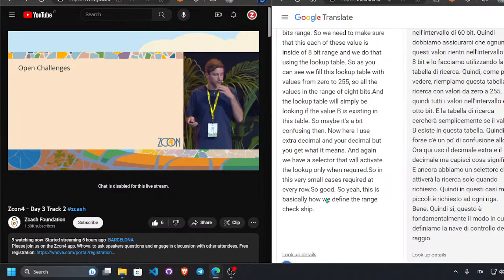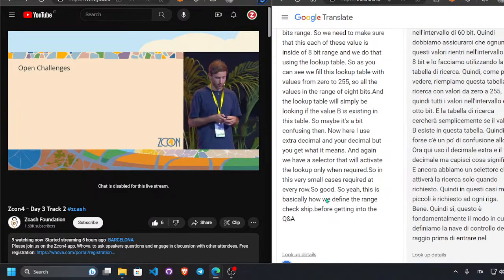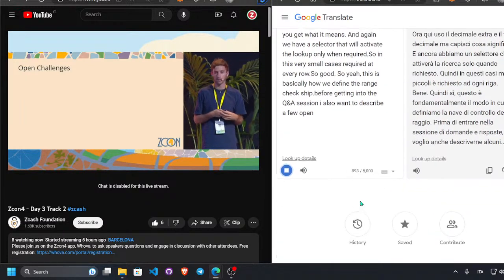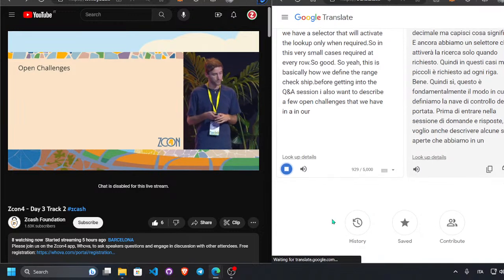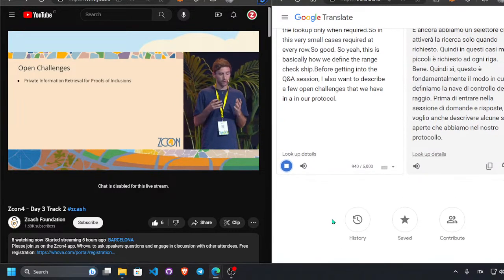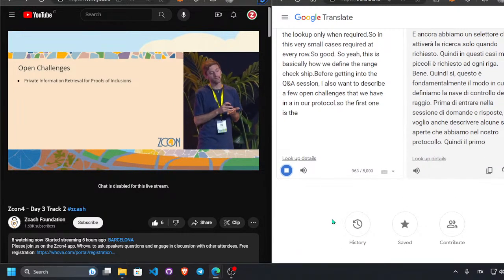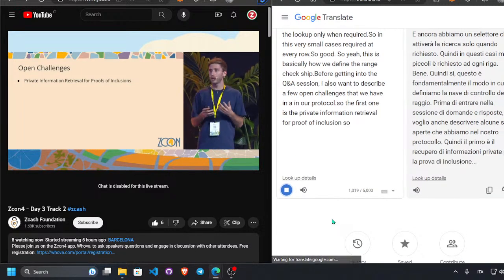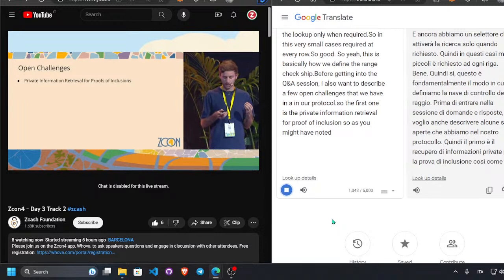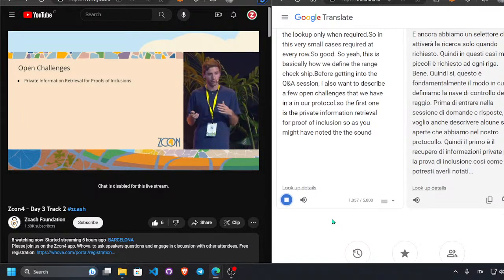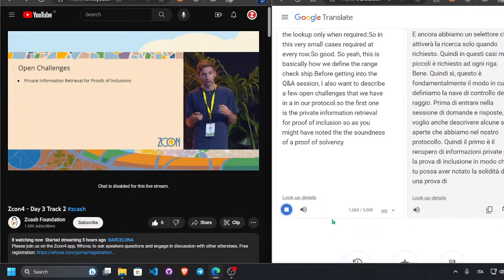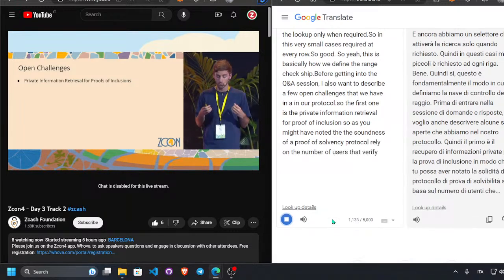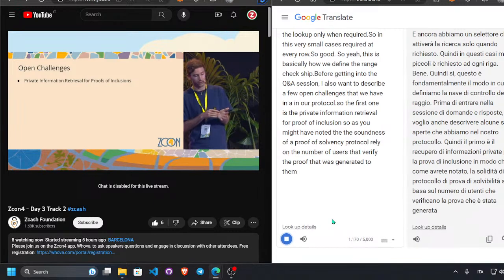Before getting into the Q&A session, I also want to describe a few open challenges that we have in our protocol. The first one is the private information retrieval for proof of inclusion. As you might have noted, the soundness of a proof of solvency protocol relies on the number of users that verify the proof that was generated for them by the exchange.